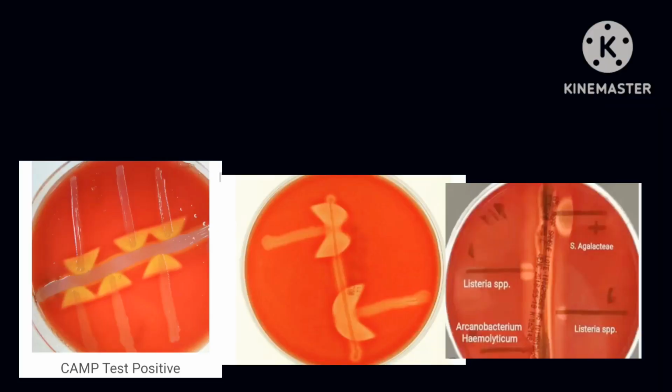When we talk of enhanced hemolysis shown by organisms in CAMP test, generally we describe it as arrowhead appearance, but even this has variations in its presentation. Group B streptococci gives the typical arrowhead appearance, but Clostridium perfringens gives a bow tie appearance. Again, the CAMP test produced by Listeria monocytogenes gives more of a rectangular shape of hemolysis.